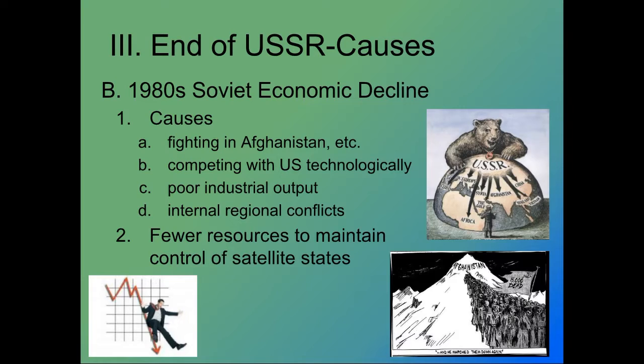It gets real bad. Which is actually pretty surprising because in the 1950s and 60s, the Soviet Union was actually just as good, if not better in some respects, than America. Their economy was massively booming. All those five-year plans of Stalin actually were pretty successful. But they were not sustainable.